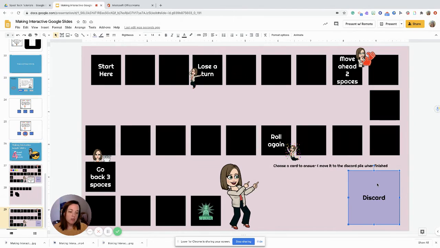As I showed you earlier, I created game cards out of task cards that I had, and we'll add those in after we create this as a background. But I wanted to have a discard pile, and this is something that I'm not going to want to ever change or move, so I want to make sure that I included it on here so I could set this as a background image.